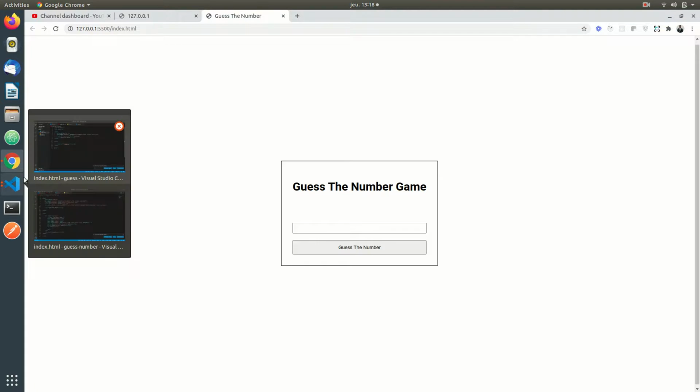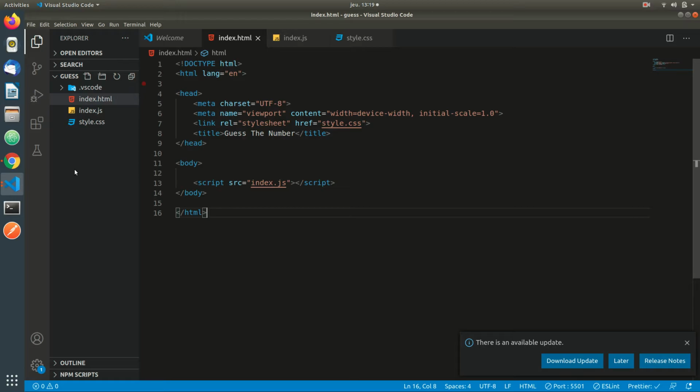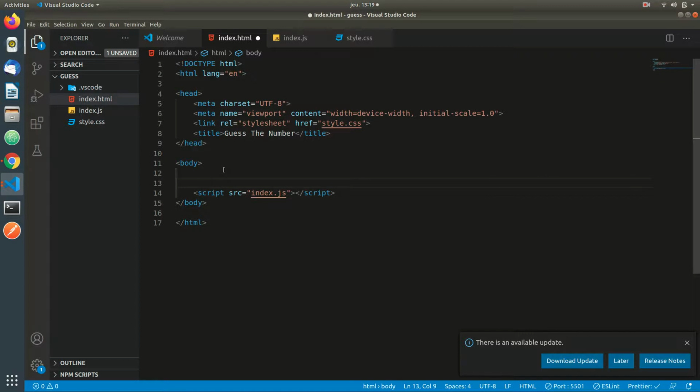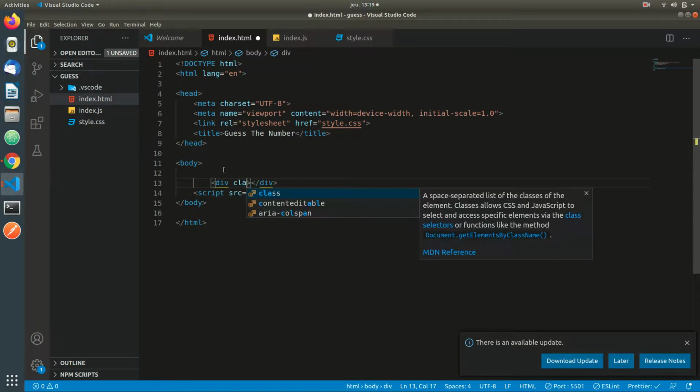So now what to do is to create the skeleton with HTML, and then style it. Okay, this is what I want to do. And at the end, I will use JavaScript to include the actual logic for our guess the number game. All right. So inside the body, we are going to create a div, a container with a class of container.